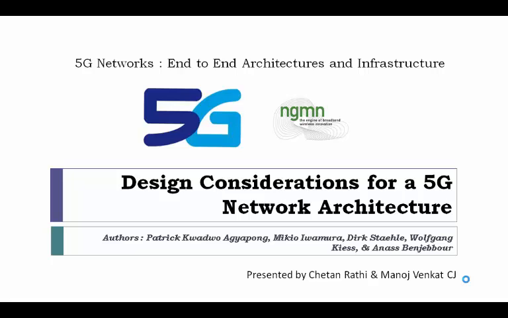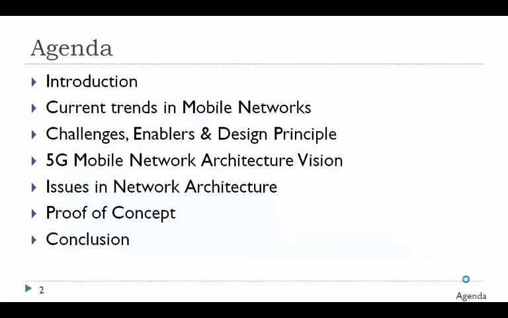This will be the agenda for the presentation. We will begin with introduction, following which we will take a look at current trends in mobile networks. Further, we will discuss the challenges, enablers, and design principles, followed by architecture vision for 5G mobile networks. Then we will take a look at the issues in the proposed network architecture. Finally, we will conclude with proof of concept.